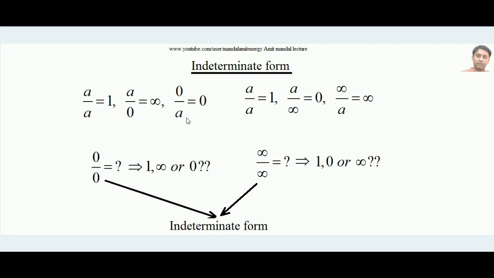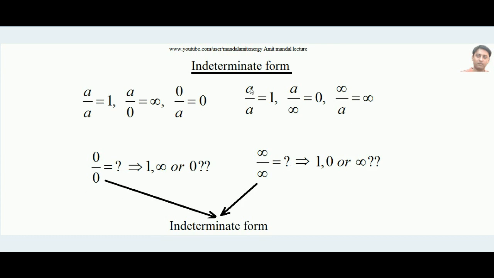Now in case in place of a I am keeping 0, let's see what we will get. 0 by 0, according to this rule, becomes what? 1. Here, in case I am putting 0, again it is 0 by 0, so what will I get? Infinity. And here, in case I keep 0, then according to this concept it is 0. Now the question is, what is 0 by 0? It is either 1 or infinity or 0. So what is the answer to this question? The answer is that 0 by 0 is an indeterminate form. We cannot determine the exact value of 0 by 0.